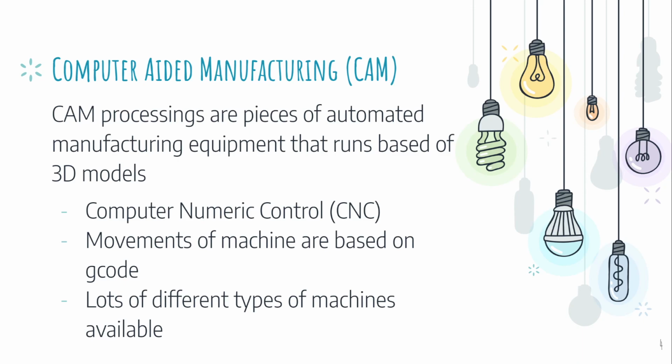There's lots of different types of machines out there that can run on CNC or G code. Really, if it's a machine that can be operated by hand, then there is a computerized version of it now. So there are CNC mills, lathes, all different types of machines that operate now. And this is really what a lot of manufacturing is based off of. But there's still a need for people to program the machines, to operate them, to provide maintenance to them, to check everything that operates within them.